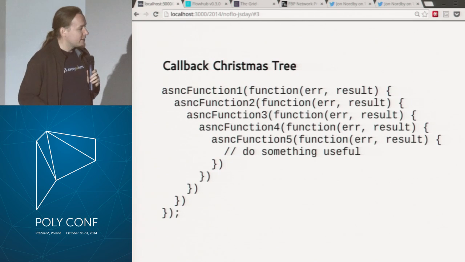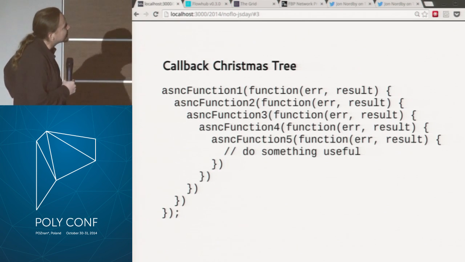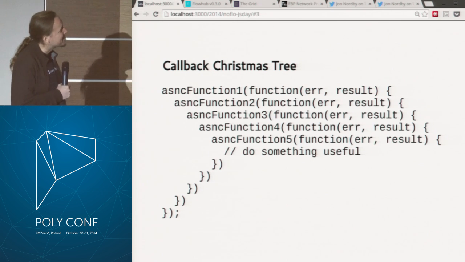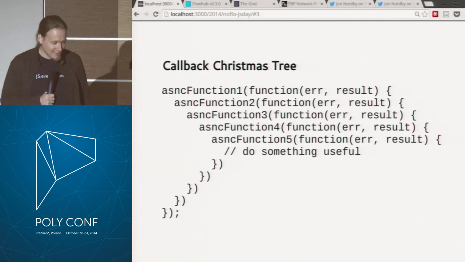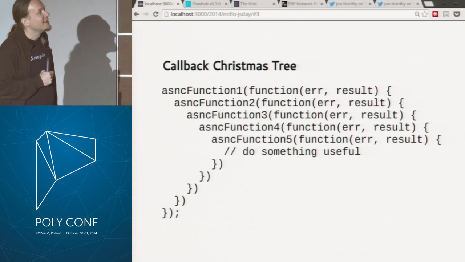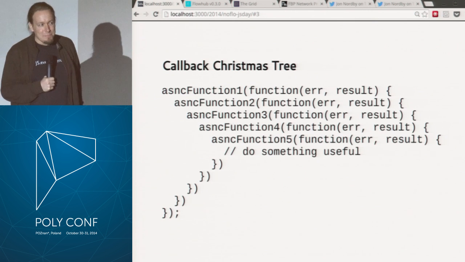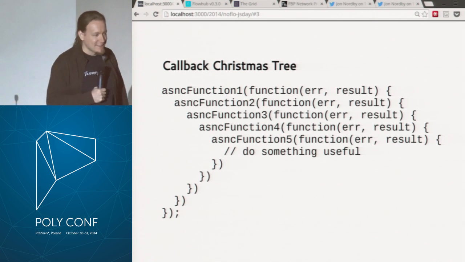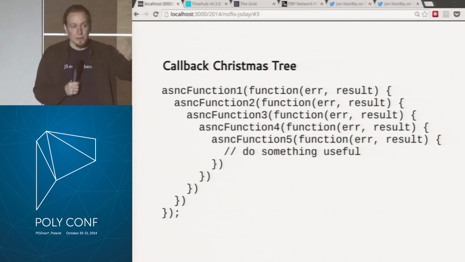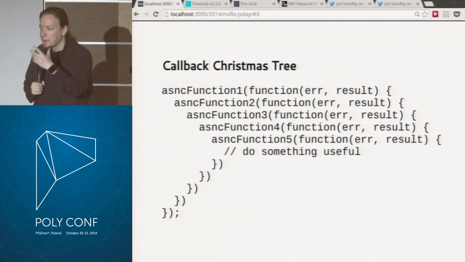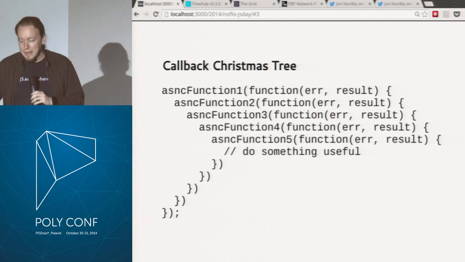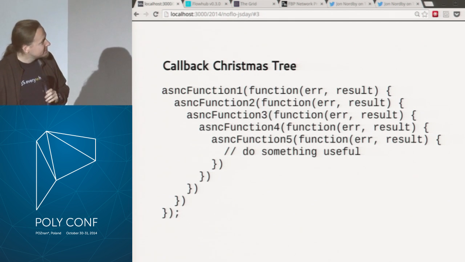Now, this obviously has some issues. The first jQuery Ajax calls I made looked very much like this. A few levels deeper, I think, but that wouldn't fit on the slide. And I'm pretty sure most of you have written something like this. It just becomes very, very complex to manage, especially when you're talking about whole systems that are doing a lot of different things, not just this one particular place where things are asynchronous.